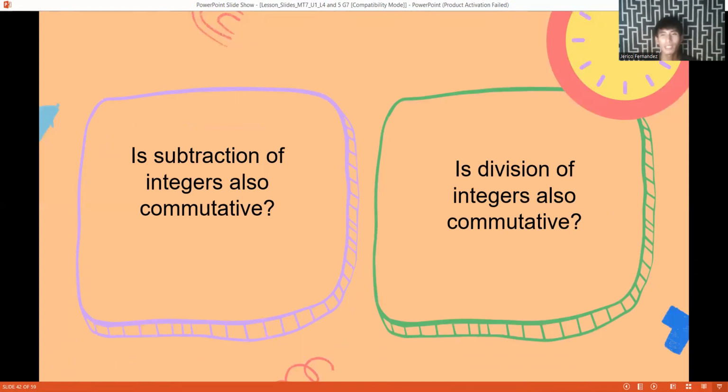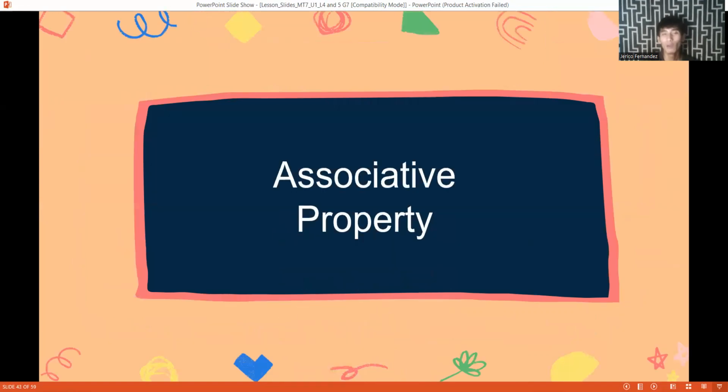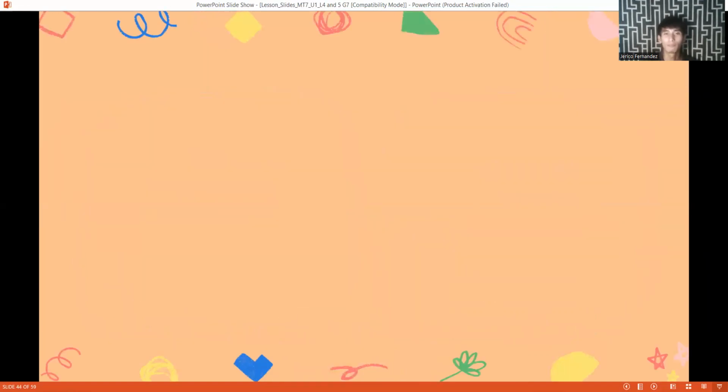Okay, hindi po. Kasi kapag commutative, nagbabago yung position. Ay sa subtraction, for example, 2 minus 1 is equal to 1. Pero kapag nagbago ang position, 1 minus 2, magiging negative 1 na. Meaning na bago yung sum, hindi po siya pwede. Sa division, ganun din. 2 divided by 1 is equal to 2. 1 divided by 2, nagkapalit ng position, is equal to 1/2. So, hindi sila commutative.